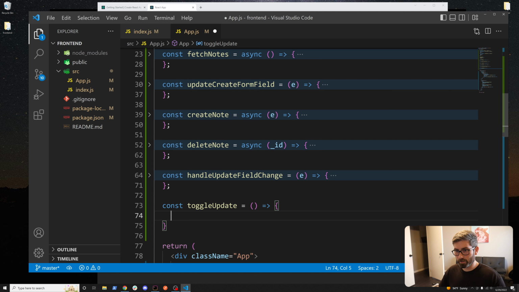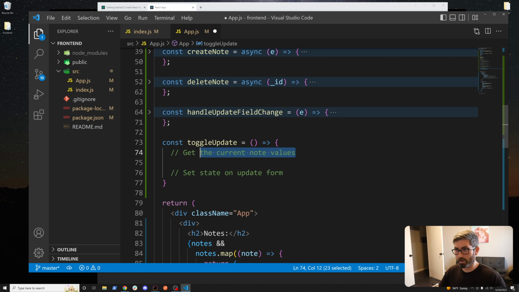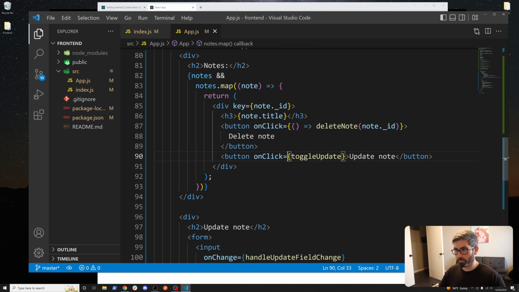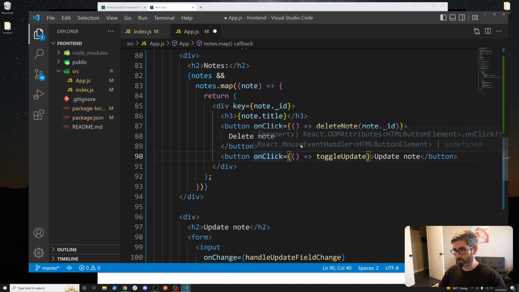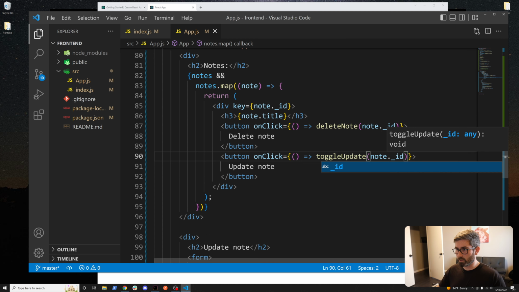So the first thing we got to do is get the current note values, and then set state on updateForm. I think that's it. So how can we get these values? Well, we have no idea which one we're updating, so we're gonna have to receive an ID here. And then let's go back down and pass it into the function. And we do it the same way we did on delete, where it's a function that runs our function, which receives note._id.